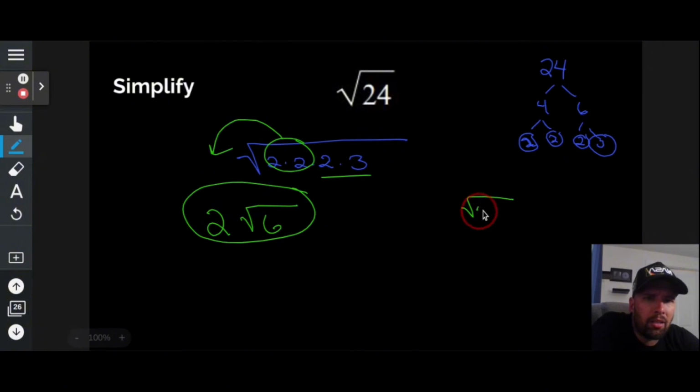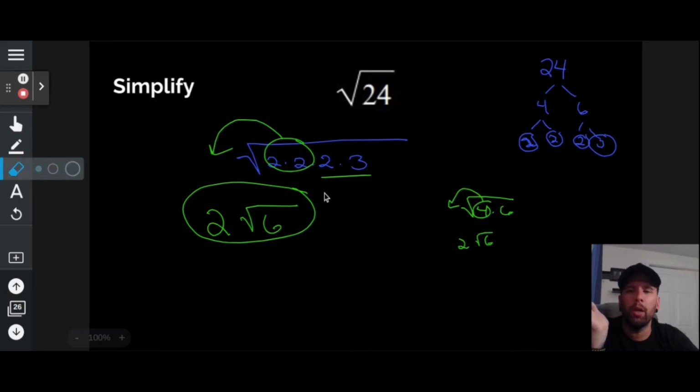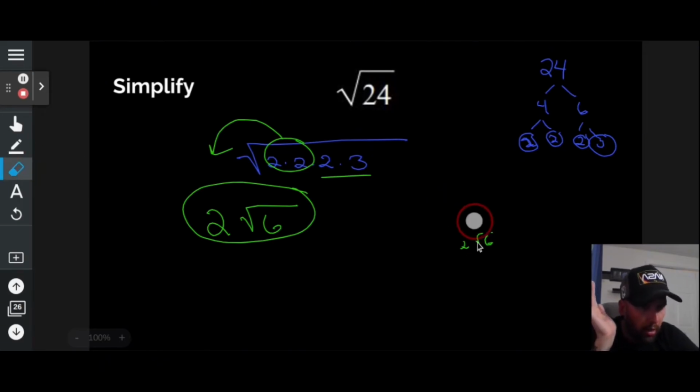It might look like this, right? It might look something like this. In which case you'd be like, the square root of 4 is 2, and then you have 6. It all depends on what kind of teacher you have. But the Nick Parrish method of doing square roots is so much better than whatever dumb teacher you had in the past. Okay, trust me on this one.